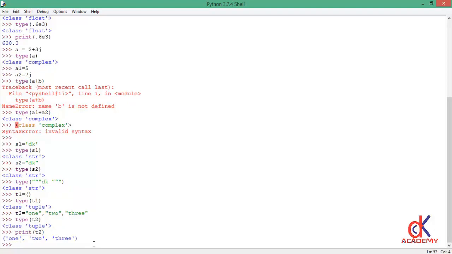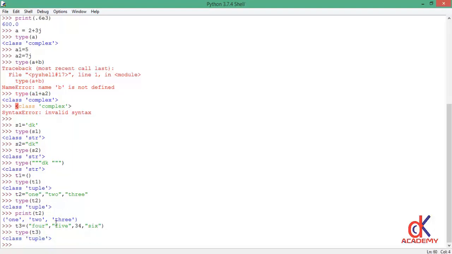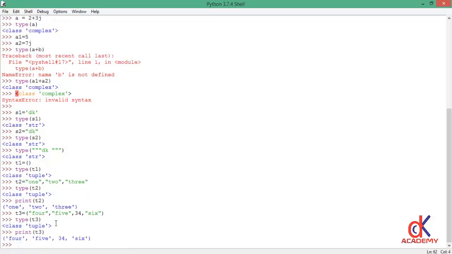So that simply means you can still create a tuple using parentheses. So instead of referencing it this way, I think the standard way is using parentheses. So if I create another one like T3, equal to this time I open and close my parentheses, then inside I fill in the values, and I can fill in normal integers 3, 4, and I check which type it is. It's still a tuple. Okay, so if I print it out, I'm printing out T3. I have the 4 of them.